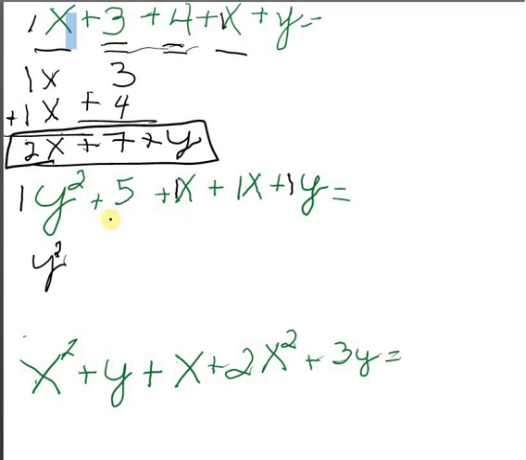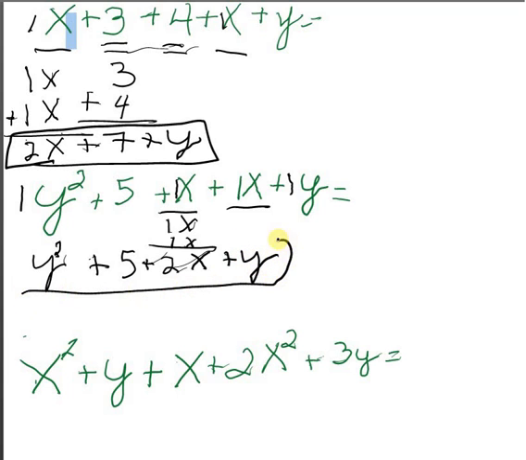Anyways, let's underline like terms. There's not another constant, so we can just drop that one as well. And here we go. We have an X and an X here. Notice I keep doing that. I want to make sure you guys do not miss that on the test. So you have 1X plus another 1X. It's going to equal a 2X, and then all we have to do now is drop the Y, because there is not another one, and that is complete.